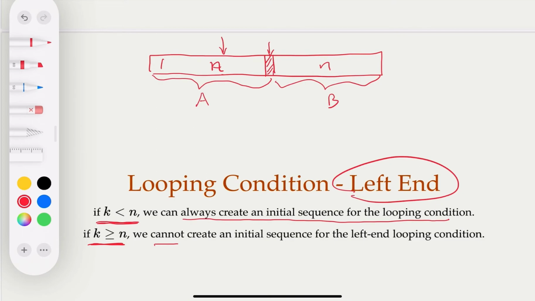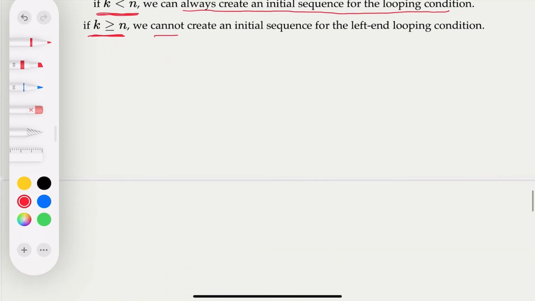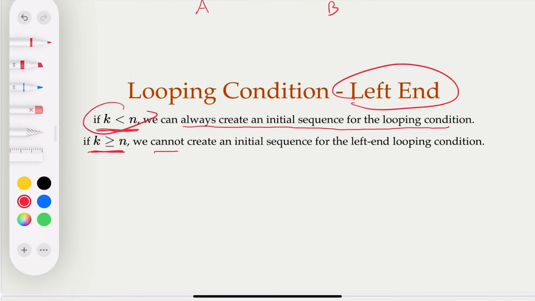Now, if it's a different type, then you're going to mix up, and then it's not going to be the looping condition. So now the question is, what if k goes too far? Then you'll enter what is called the right end looping condition. So on the left end, you can always create a looping condition, so our answer should exclude this condition, because we're looking for the combination of k and n such that we can terminate. And here, for sure, it is always looping.